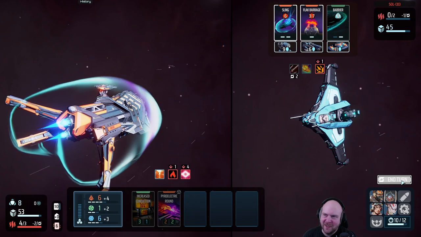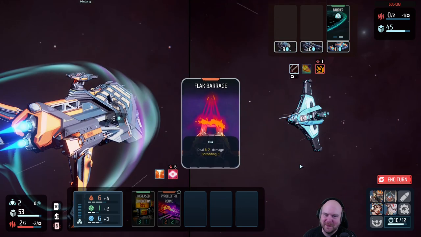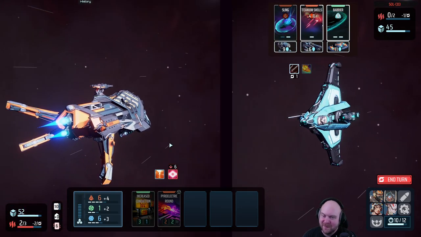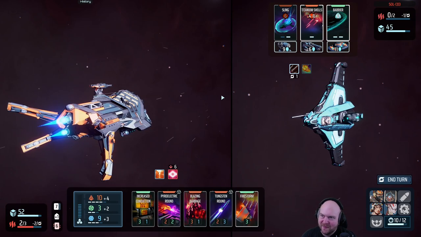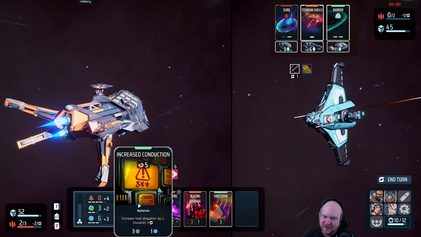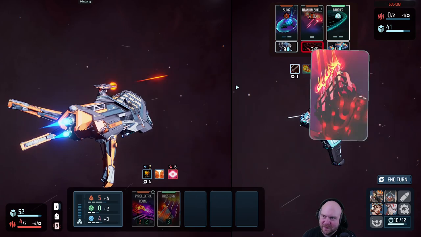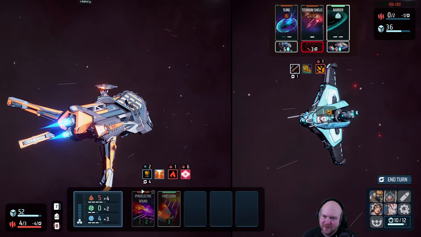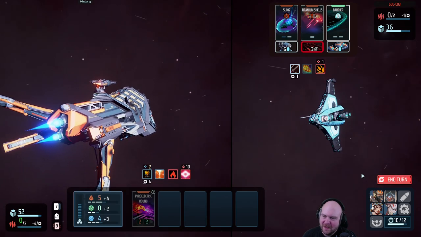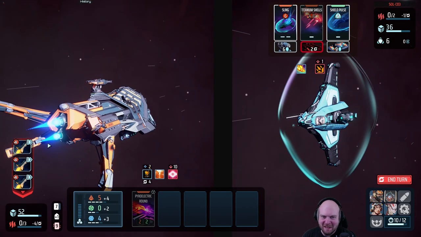Okay, this is guaranteed to do at least one damage. 1 to 5. That was one. Titanium shells. Break that, please. Play this out. Throw this away. I do not like that card. It's not right. It's not correct. Ew.